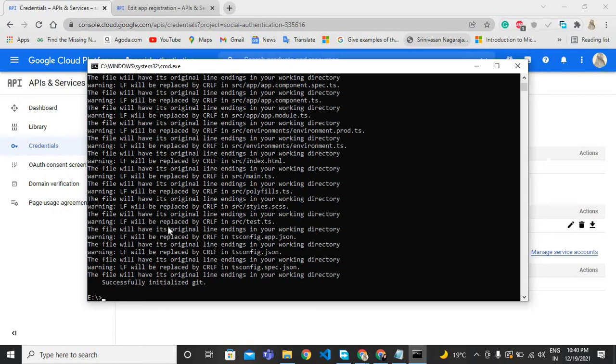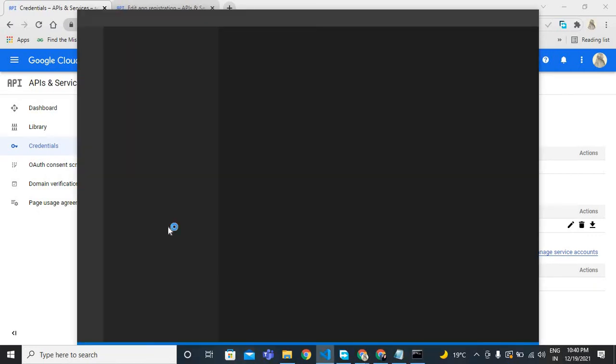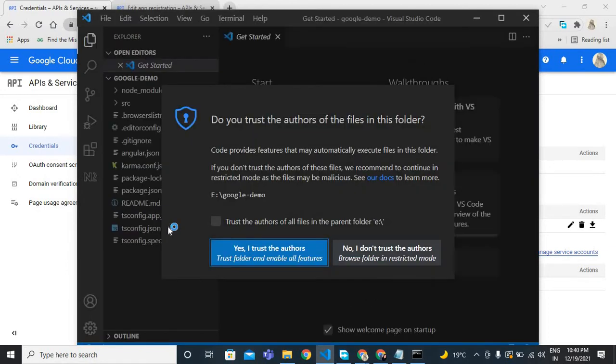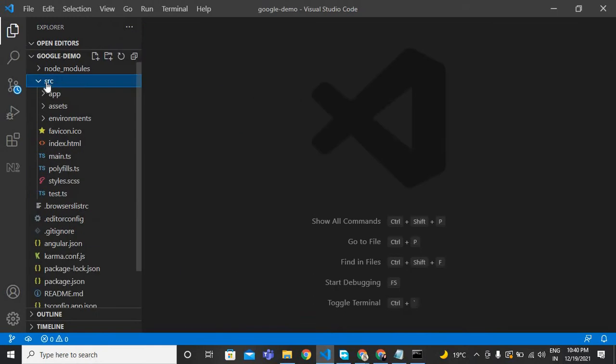Now our Angular project structure is created. So cd and go to google-demo. Now run code. Here, as you can see, a project structure has been created.